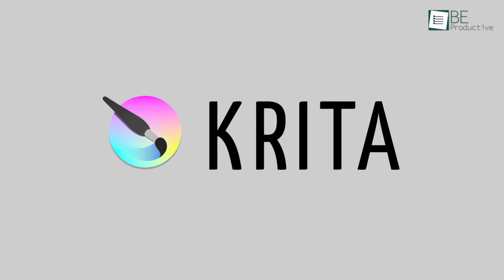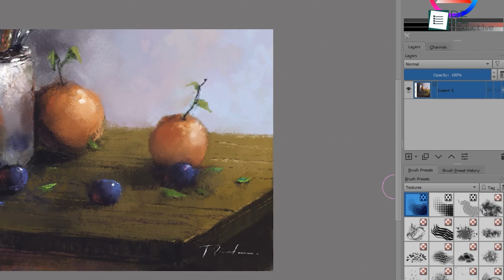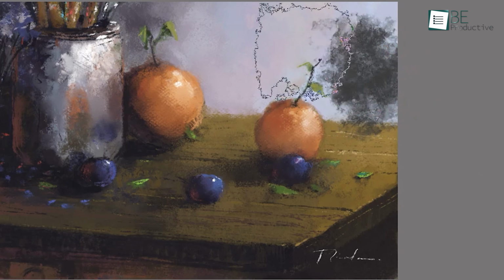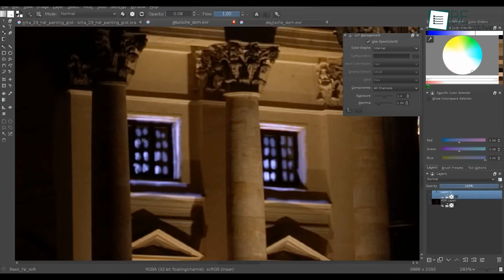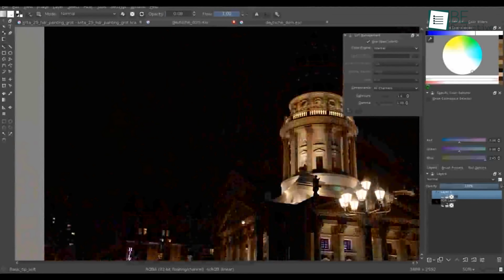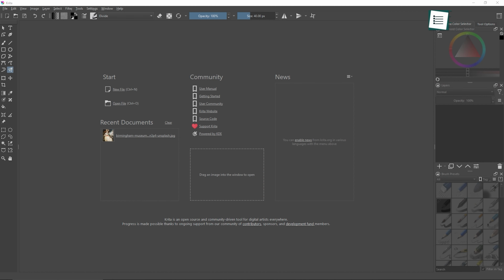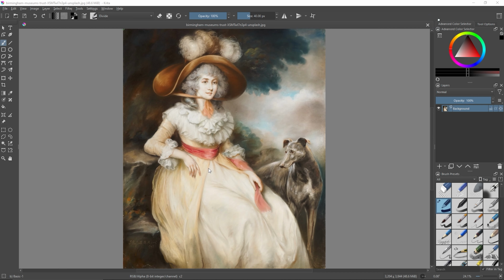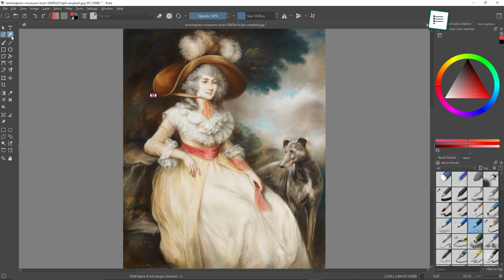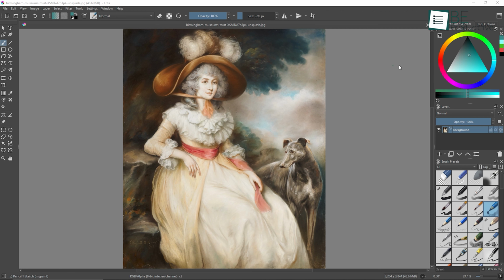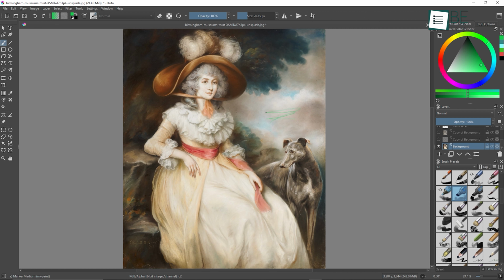Coming up at number 3, we have Krita. And while it's a fantastic painting tool for digital artists, it also works excellent as a Photoshop alternative to edit your images. The user interface of this photo editing tool is intuitive and looks modern. On the left, you have all the primary tools including selection, text, and vector tools. Over on the right, you have the advanced color selector. Then below that, you have the layer panel, and finally, a good amount of brush presets at the bottom.